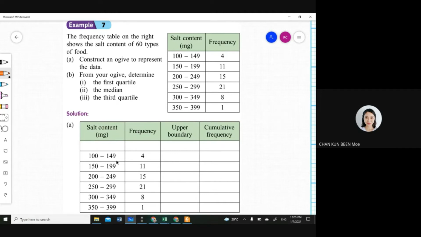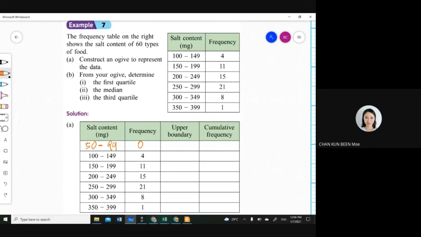Meaning the last data for the first class should end at how much? If all of them end with 9, then before 100 is 99. Correct, 99. And you know that the 50 data in one class will range from how much to 99? 50. Very good, 50 to 99. We will have 50 data over here. So remember, what is the frequency? 0. Yes, the frequency should be 0.